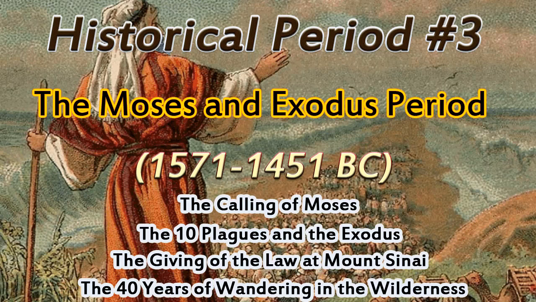Number three, the giving of the law at Mount Sinai. This was when the Hebrews came to Mount Sinai, and God gave Moses the Ten Commandments. The Hebrews rebelled while waiting for Moses and built a golden calf. When Moses came down from the mountain, he broke the tables of stone. Later, God wrote the Ten Commandments with his own fingers on a new set of stone tablets. He also gave Moses a description of the tabernacle, which was a tent that God's presence would dwell in throughout their journeys until they entered the promised land.